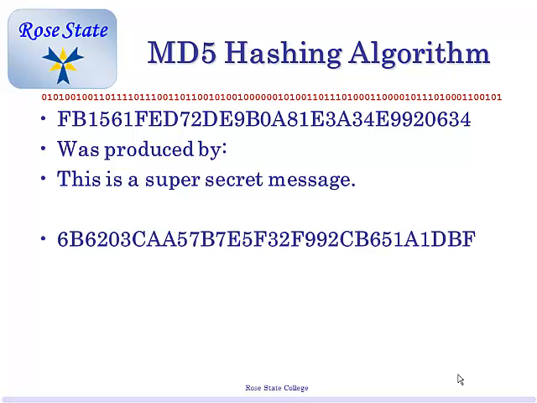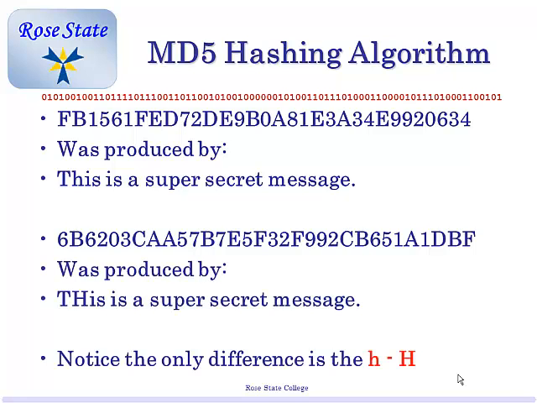That one is totally different. Do you agree it's totally different? It was produced by "This is a super secret message," but I changed one character to a capital H. So I changed one character, and look at the hash values. There's no way you could take that and get back to what you started with.